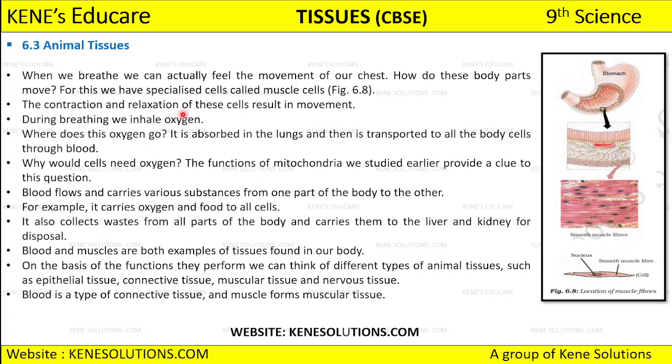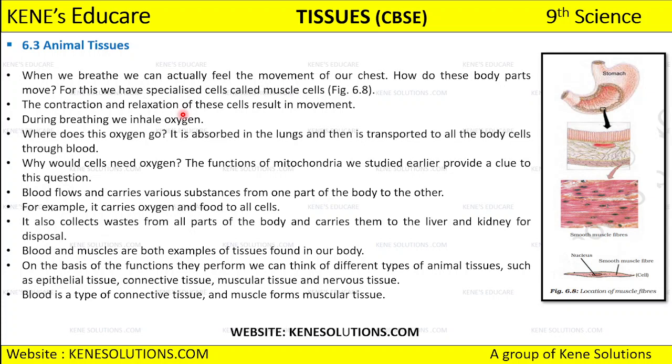So during breathing, what happens? We inhale the oxygen. When we are inhaling this oxygen, where does this oxygen go? That oxygen is absorbed in the lung, and then we transport it to all the body cells through the blood. Suppose we are inhaling the oxygen right now also, right? The whole 24 hours we are inhaling the oxygen. This oxygen will be absorbed in the lungs, and once our lung absorbs this oxygen, it is going to transport it to all the body cells.